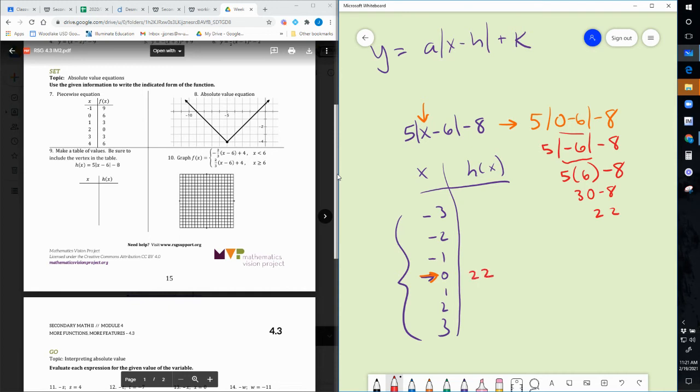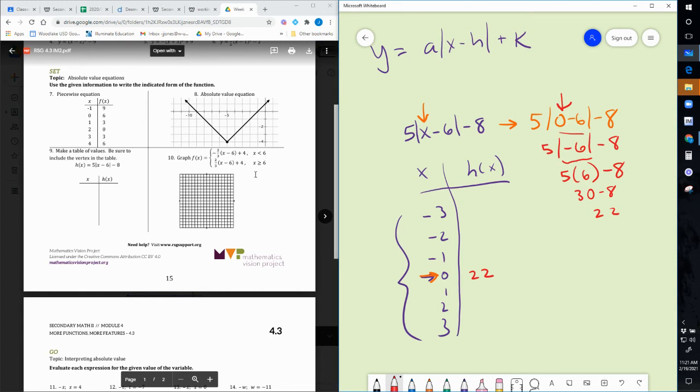So now I have this table, and now you guys can figure out the rest of the values by just plugging in the other values here. Remember, treat it like parentheses. So solve inside it first, and then go ahead and take the absolute value before you do anything else. I got +6, and then I was able to solve the rest.